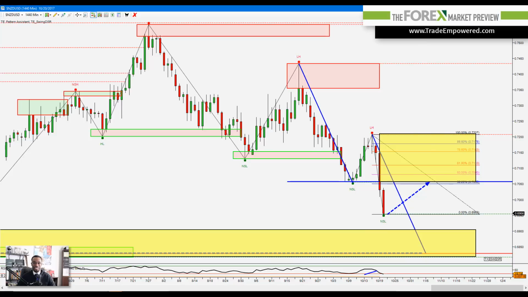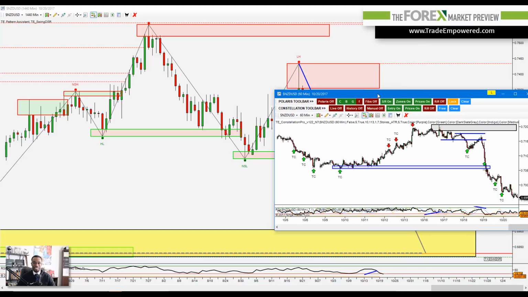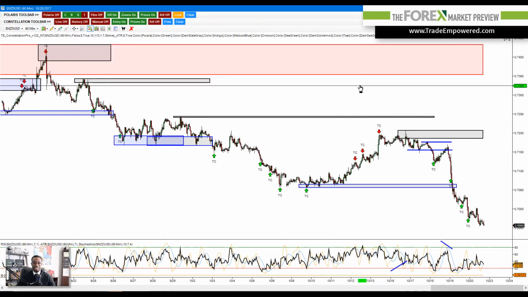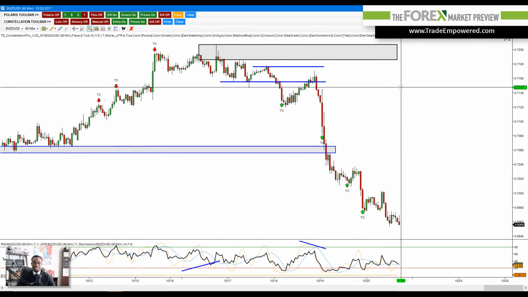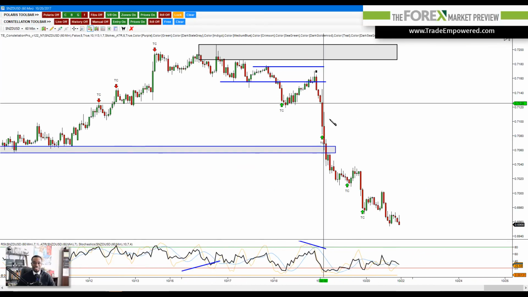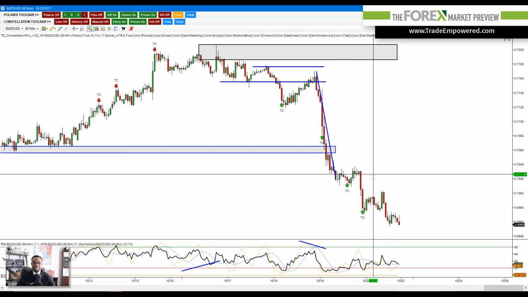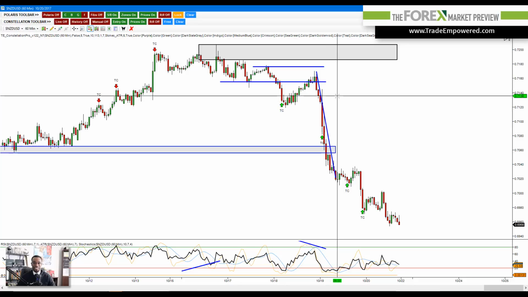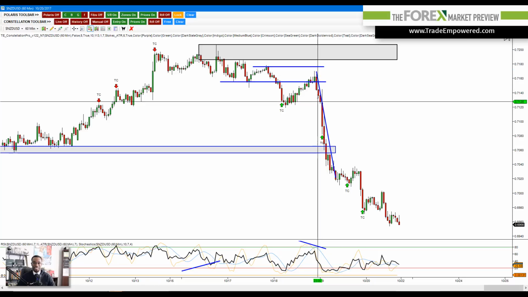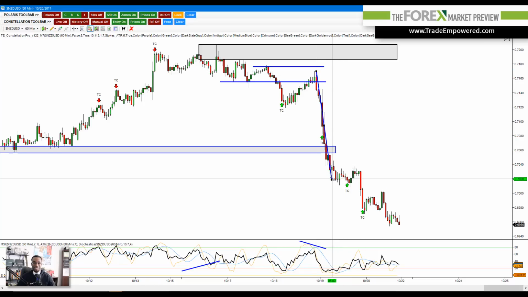Now, if you are a day trader, I'm going to bring over my hourly chart real quick. If you are a day trader, here's what we're looking for. You can see the market is starting to lose momentum. This is another reason I'm thinking that we're going to see a pullback instead of just an extension down. When I say losing momentum, I mean the slope of our initial move down is very, very sharp. We cover a lot of price in a little bit of time.